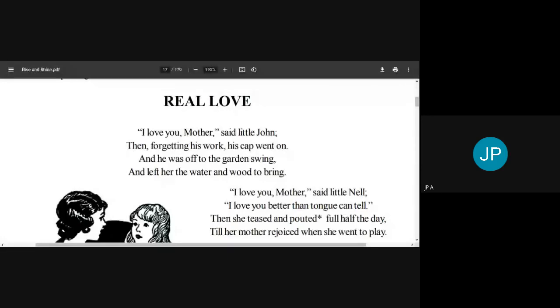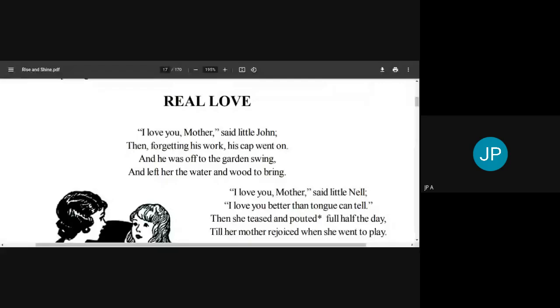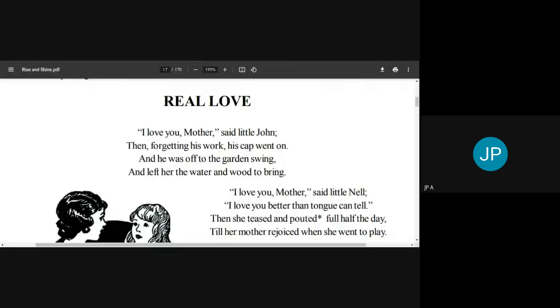Why is it no? The reason is love has to be reflected in our action and behavior and not just words. Not just in words, it has to be seen, it has to be reflected in our action and behavior. That is the reason we cannot say that the child loves his mother. The same with the next child also, Nell. She also claims that she loves her mother. But she is just telling that, and then she is just teasing and playing with the mother all day, and she goes out to play. Nell also does not help the mother. So these children have love only in words. That is not real love. The title of the poem is Real Love. So these two children do not have real love.